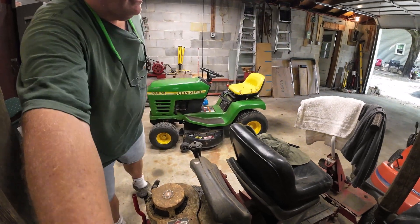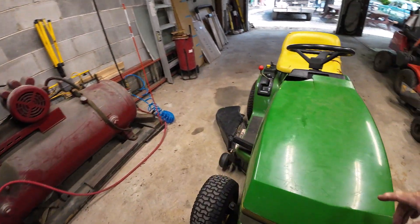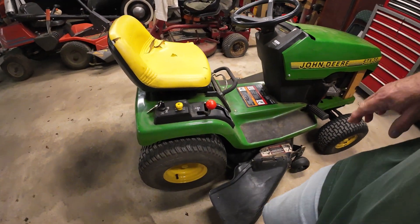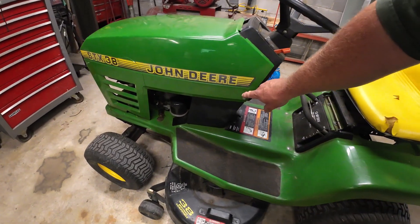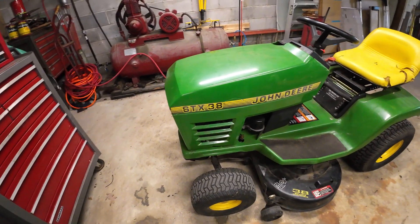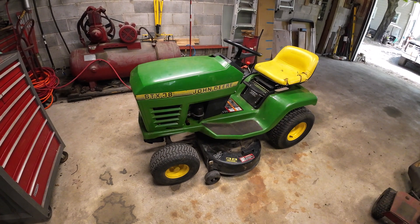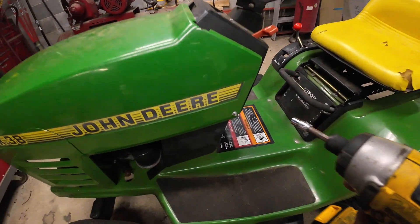All right, the next victim is here and it is a John Deere STX 38. They made these from '89 to '97. From '89 to '93 the decks were yellow — called yellow deck — and from '94 to '97 they were black decks. I have not been able to get into the engine compartment because it is bolted shut, so I don't know the exact year but it's got to be somewhere between '94 and '97. The gentleman that gave this tractor to me said that it is possessed and he has had nothing but trouble. It is in a non-operating condition at this time. What do you say we unbolt the hood and take a peek inside?